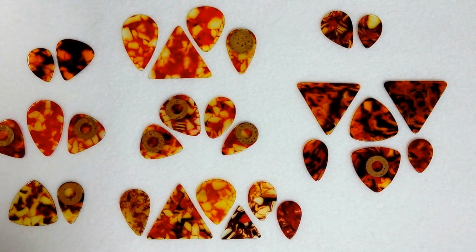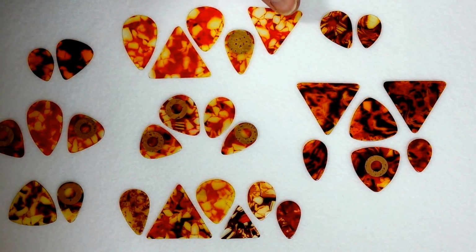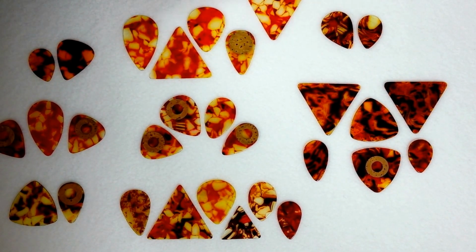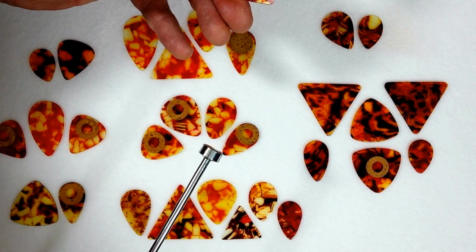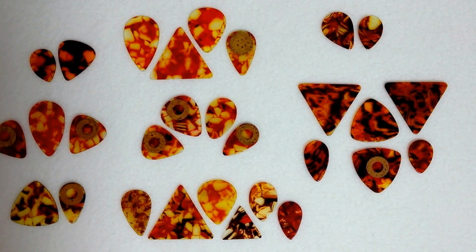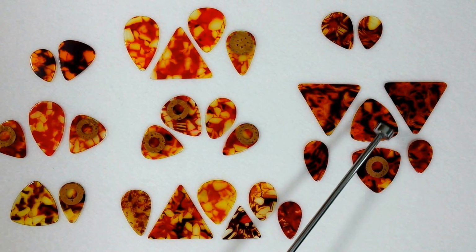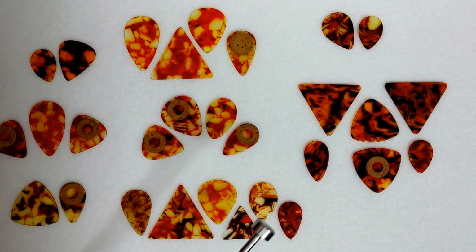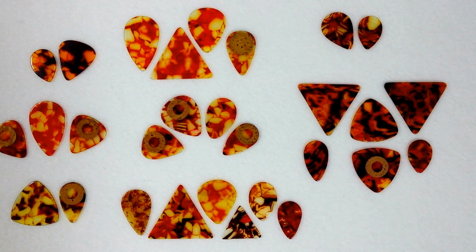But even some of these variations are subtle. It would be easy to think that this pick belongs to that group. But it doesn't, because it has far greater black in it. And the celluloid has been polished differently as well. Here's a little flaming charcoal group going on over here. Several different shapes with cork rings on it.